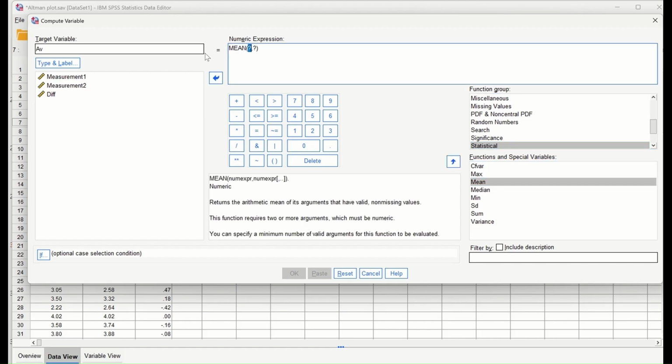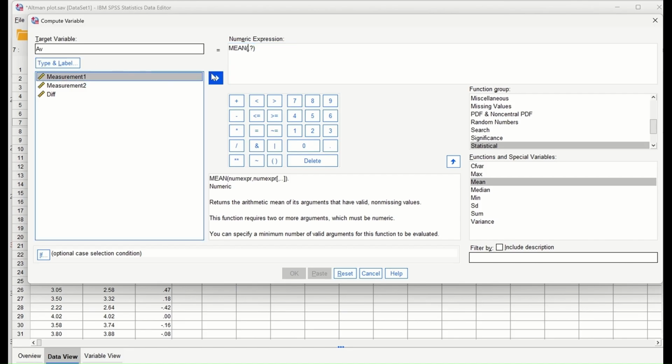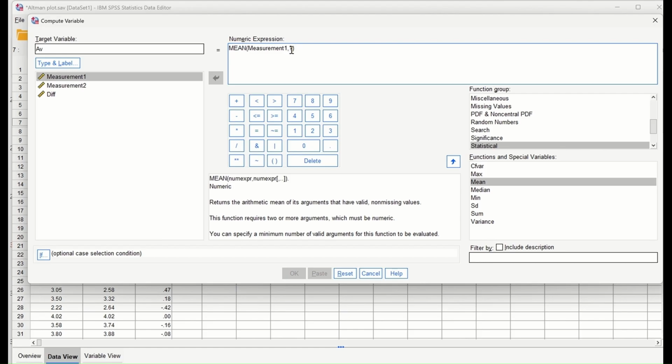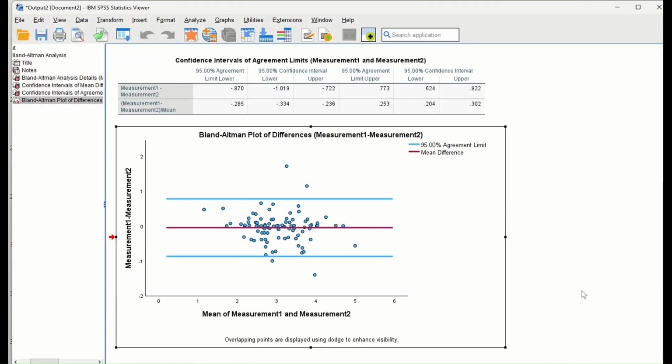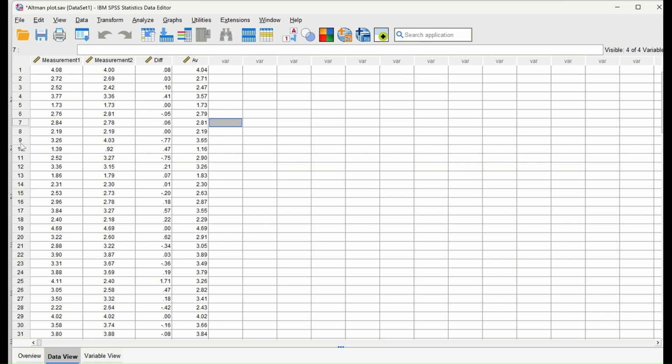In this equation here, drag the first measurement into that position and the second measurement into the second, and click on OK, and back again to the data view. A new variable labeled as average is generated here, which is the average between the scores for each of the measurement 1 and measurement 2.